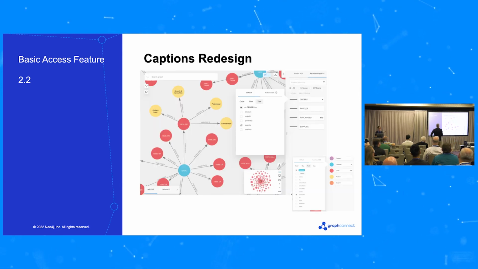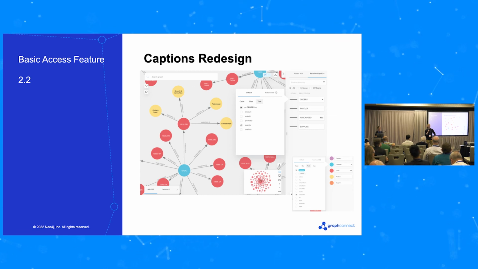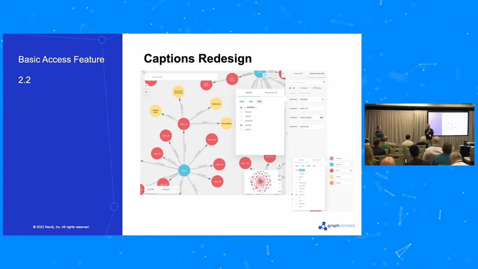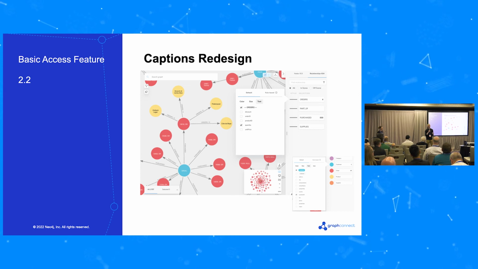Captions. So what do I want to say about captions? I mentioned the big thing that we've been asked for a long time, is you can now define what properties you see as captions on your relationships. We also moved where the captions are sort of configured and stored. It used to be in the perspective designer on the left-hand side of the UI. We moved it over into the legend panel, and in there you can configure sort of your default styling with your icons or the colors for different categories. And now there's another option there, which is text.